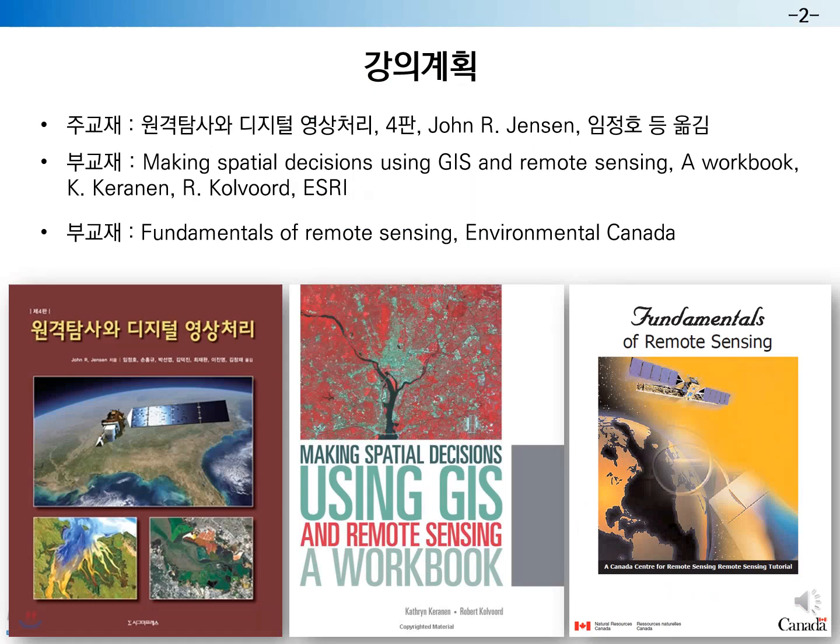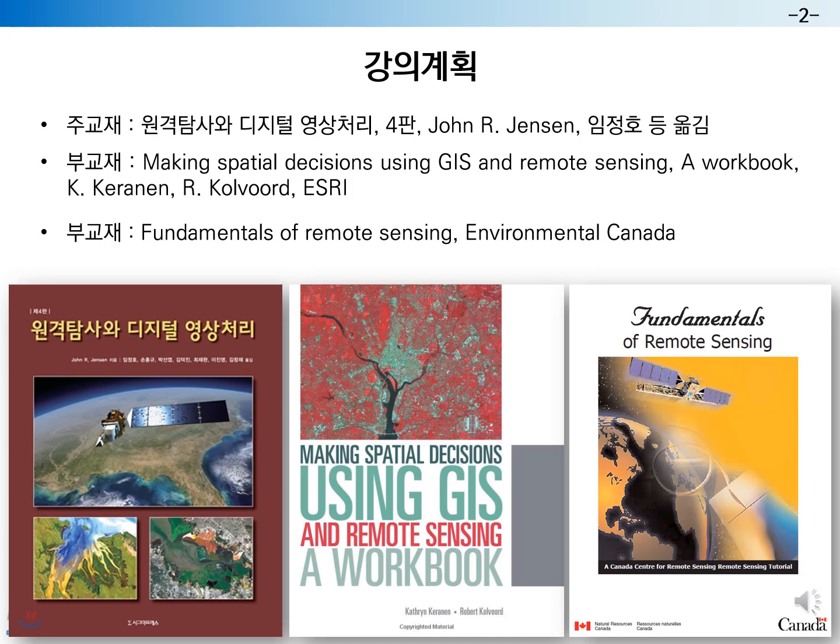First, in today's lecture, I will guide you through the textbooks we will be using this semester. In the Hydro Remote Sensing course, we will be using a total of 3 main textbooks. These textbooks have been selected to help you gain a deep understanding of remote sensing and GIS.